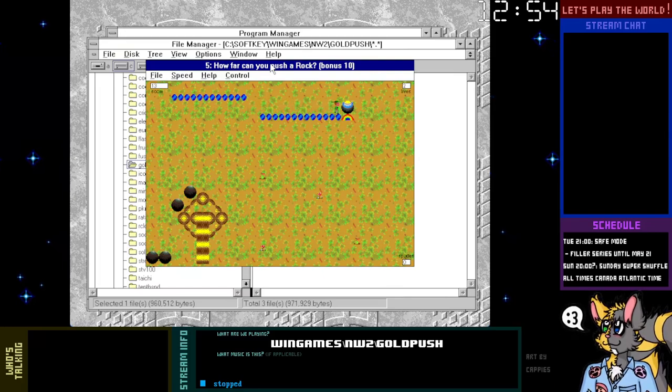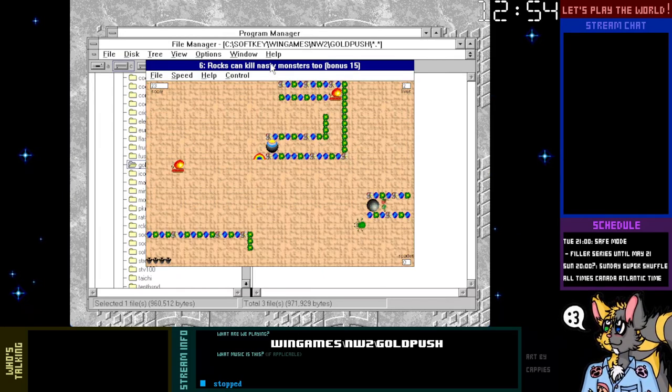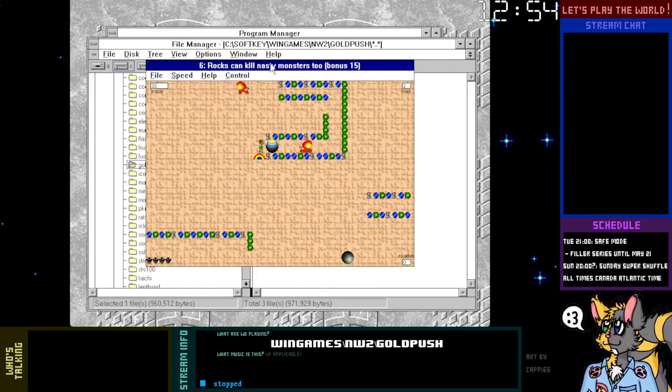Yeah, this does play a lot like Flappy for the NES. Rocks can kill nasty monsters too. Nasty monsters. Now, do these track on me? They only seem to track once they've run into a wall.